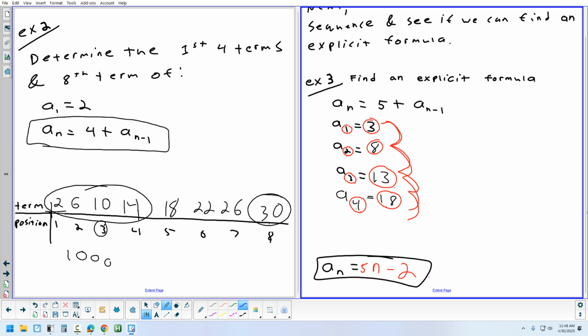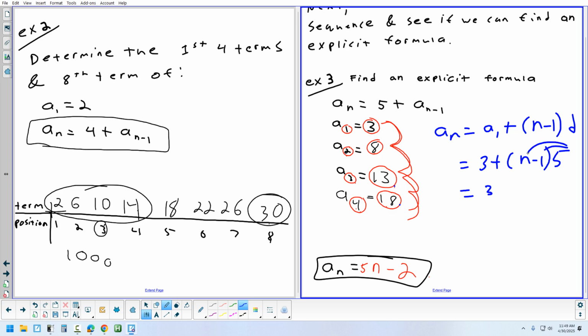Okay, now let's use that formula. So it's the first term plus n minus 1 times d. So this gives you a concrete set of steps to figure it out. What's the first term in that sequence? 3. 3 plus, and what's the common difference between this number and that number? 5. Okay. Does that look exactly like that right now? No, but let's simplify that and see what we get.